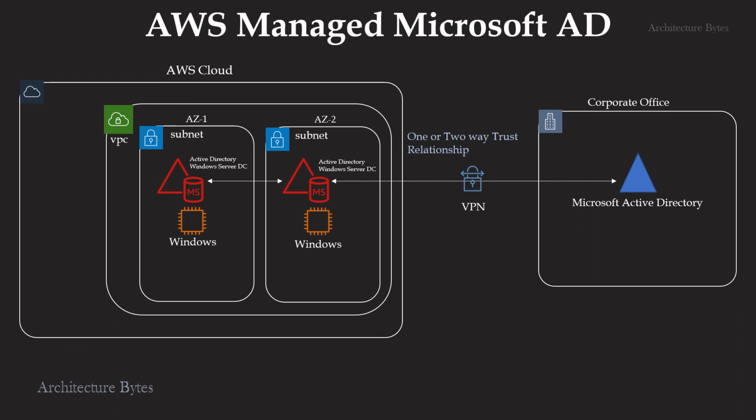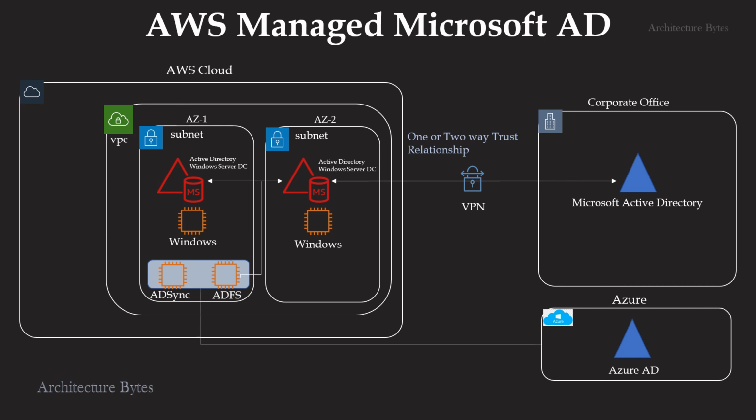Windows EC2 instances can be securely connected to managed AD. For example, a Windows server or desktop running in Amazon Workspaces can be joined to an AD domain. Thus, if you have a domain account, you can log on to those computers. You can also connect to Azure Active Directory and Office 365 using AD Sync and ADFS. This means you can synchronize users and federate identities with Azure and Office 365. ADFS is Active Directory Federation Service, while AD Sync is about synchronization.